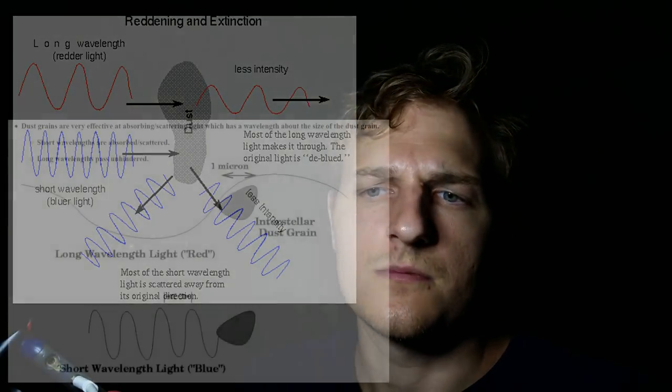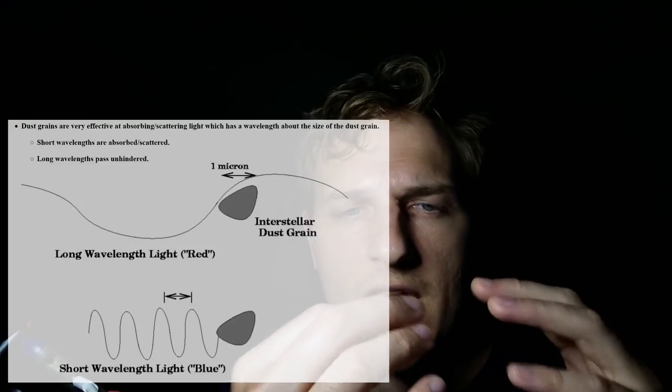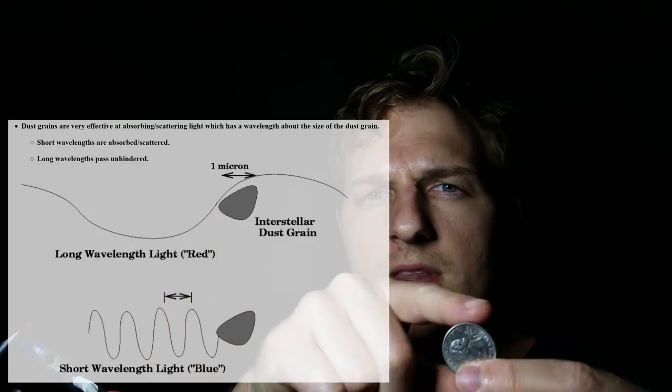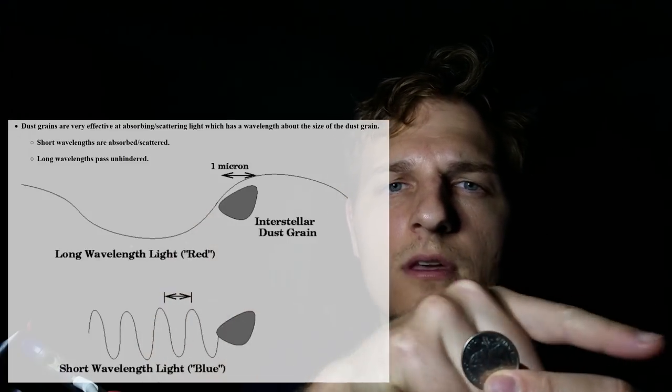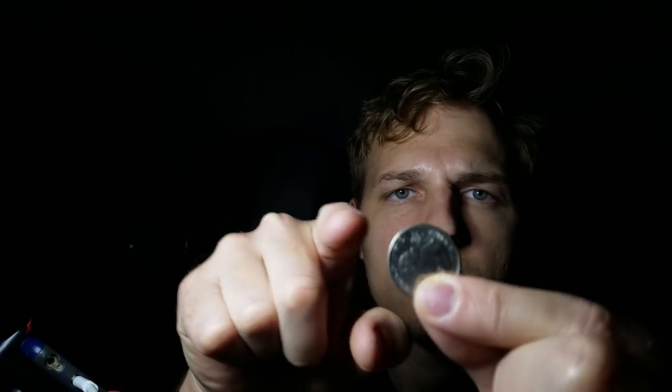The particles in space can be atomic size, or they can be molecules and bits of actual dust, which are larger. Depending on how big they are, if they're smaller than the wavelength, then waves like radio waves and infrared rays can often pass around them. But as the particles get bigger and bigger, the radio waves, or the light waves, bounce. They're not long enough to go all the way around them and further information be transferred through them. So if they're shorter than the length of this quarter, they're going to get absorbed by the quarter much more frequently than longer wavelengths.